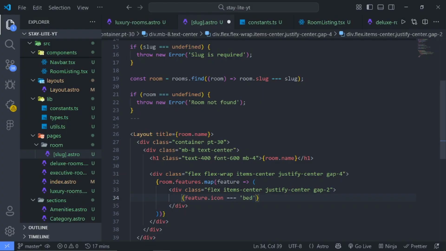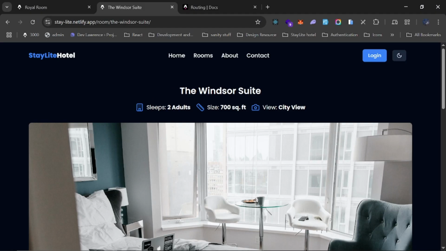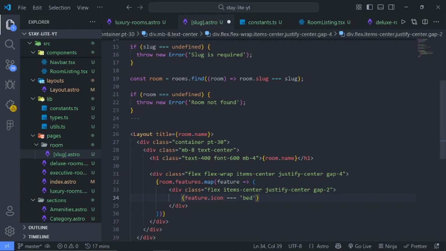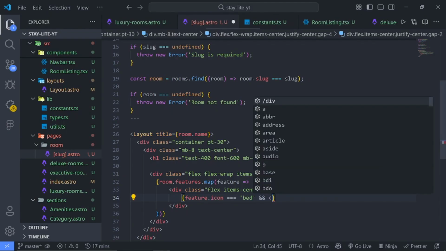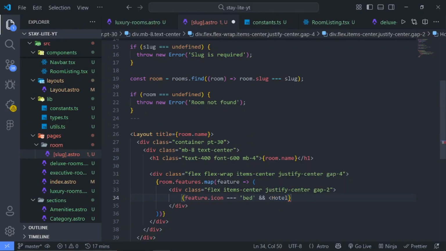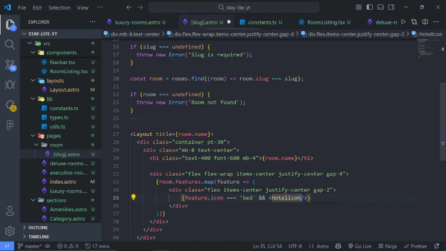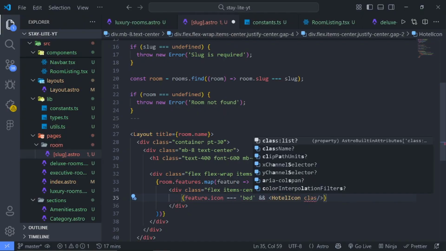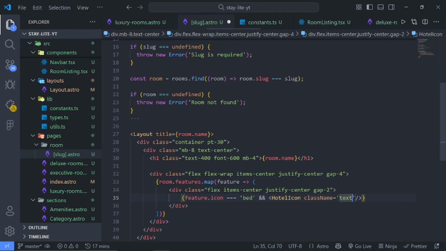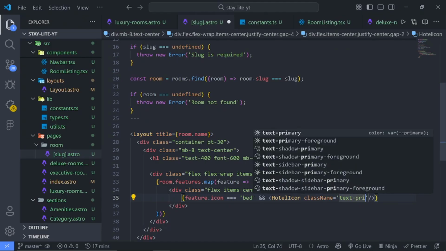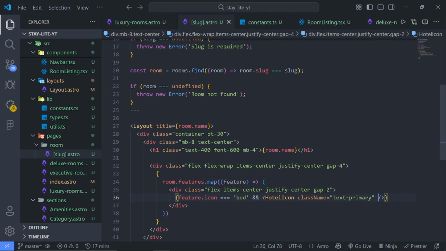I used a hotel icon, but you get the gist of what I'm trying to say. So if it's bed, then we want to show a hotel icon from Lucide React, and just give it a className of text-primary. So let's check this one out.